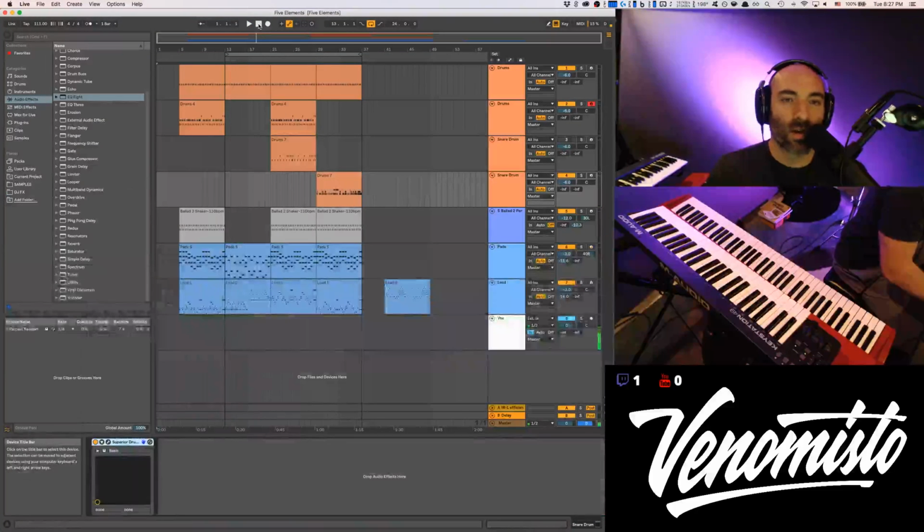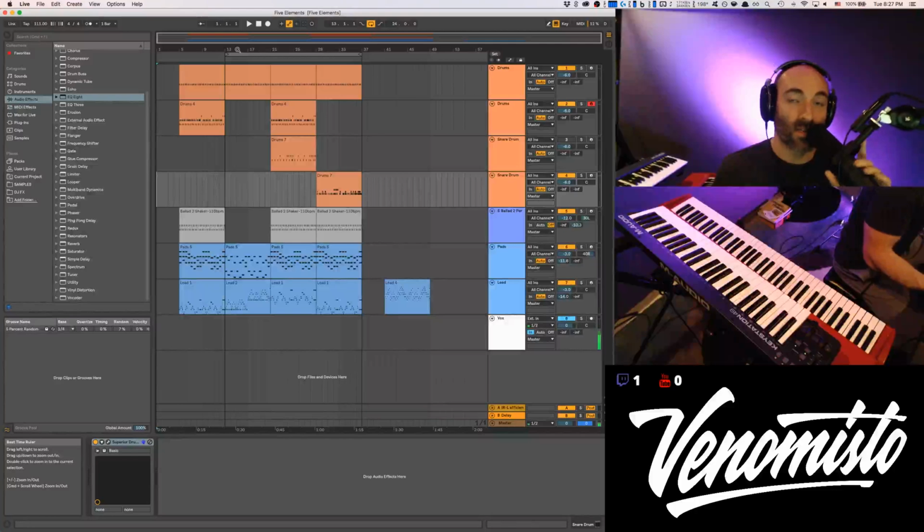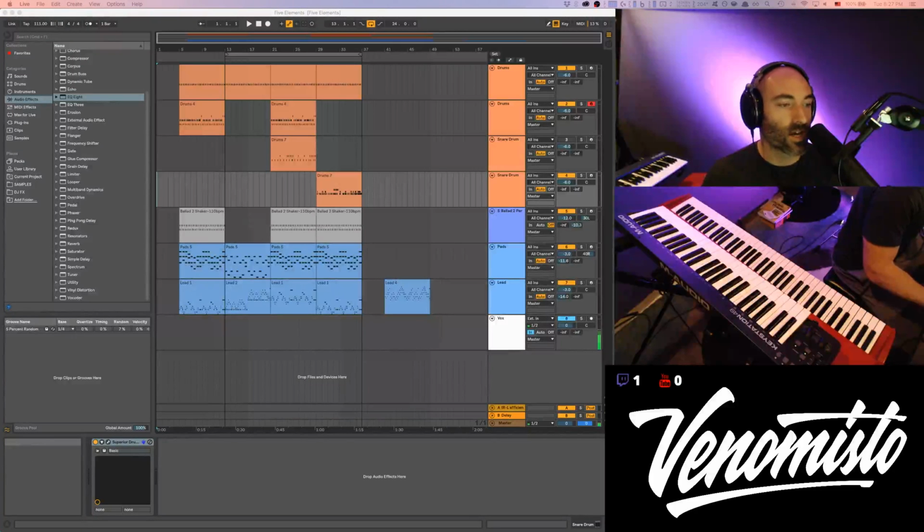Nice. Okay, so we talked about this. This is a major pentatonic sounding scale. It's pentatonic mode 1. So, I think there's something there. I think we definitely need to work on our sound design a little bit. I would say that is lacking.